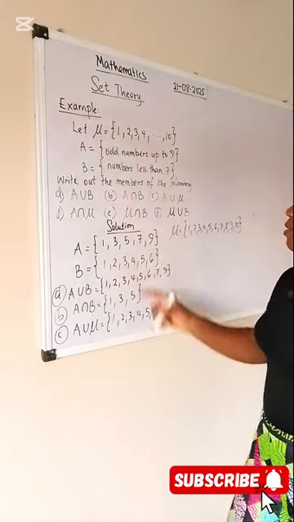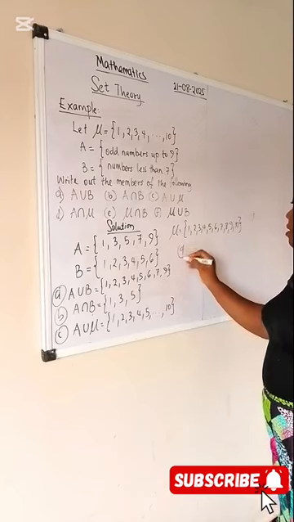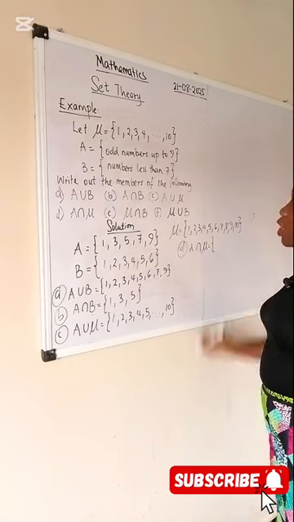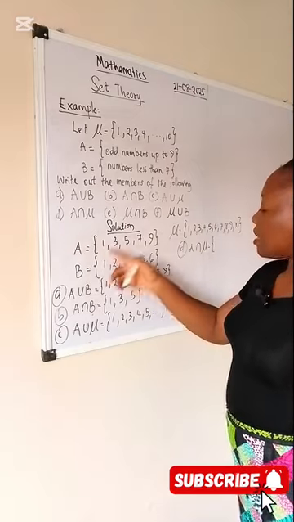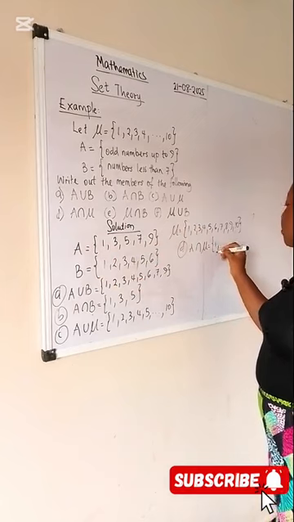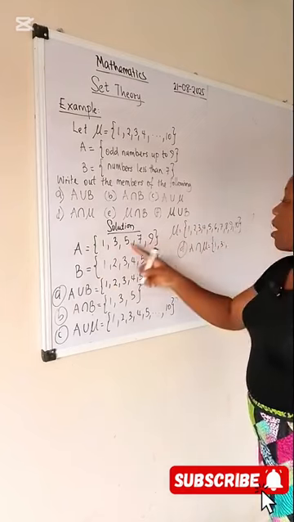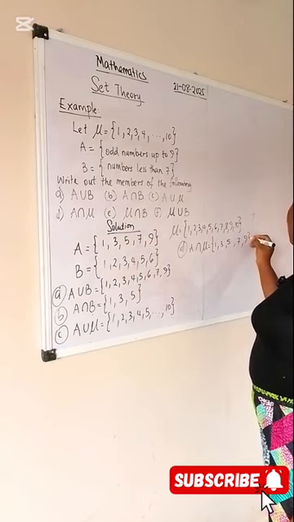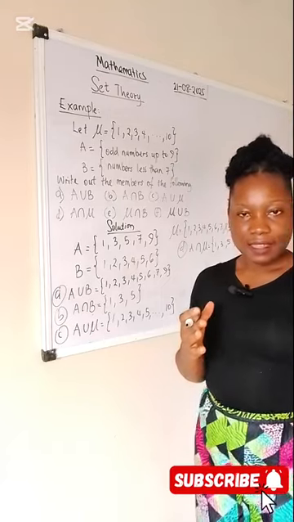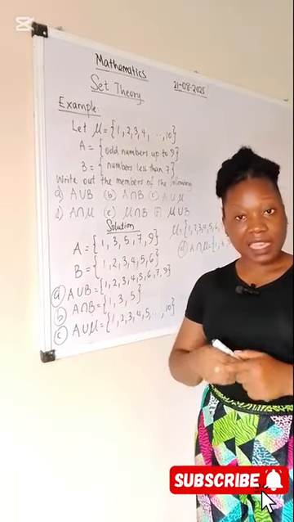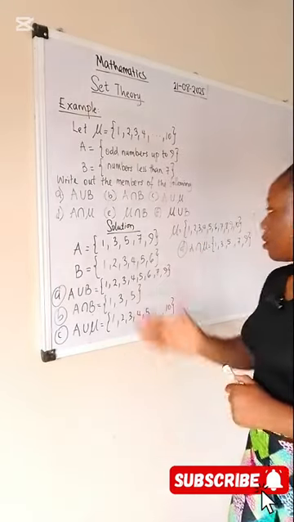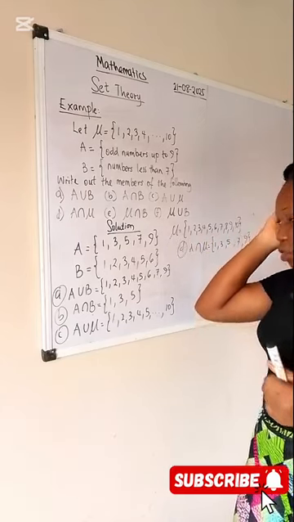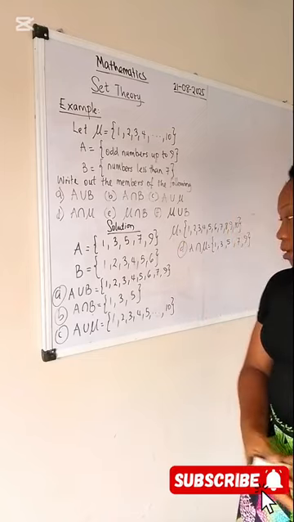All right. Now we have A intersection the universal set. What is common between A and the universal set? What is here and also here? So we start with 1. We have 3. We have 5. We have 7. And we have 9. So basically everything in A, because A is a subset of the universal set, so everything in A will be the right answer: 1, 3, 5, 7, 9. So the intersection of a subset and a universal set is that particular subset.